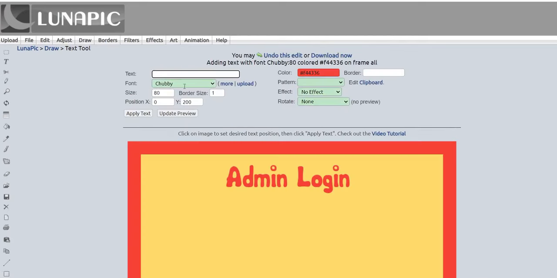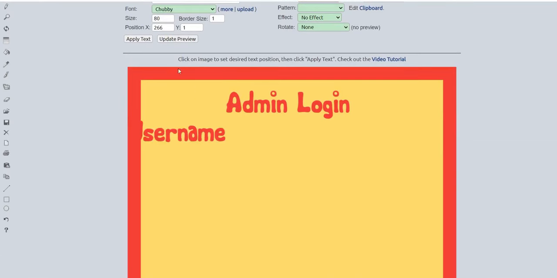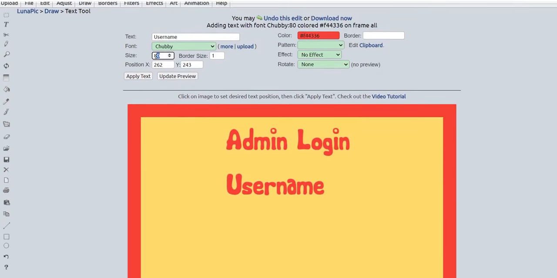Okay, for admin login, I'm definitely having my username again and password. So username is going to come here, and I'm going to reduce the size to 70. And then I'm going to do password.